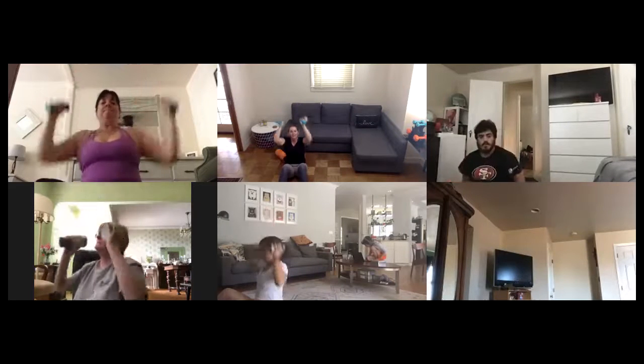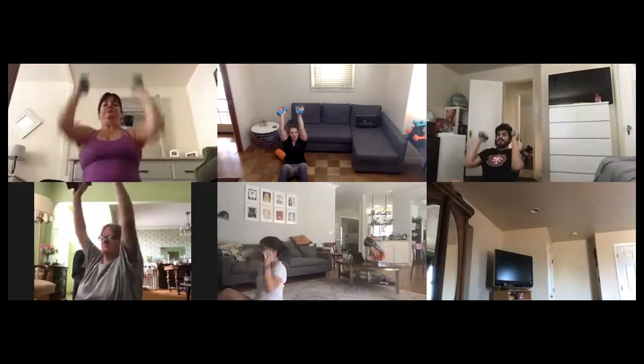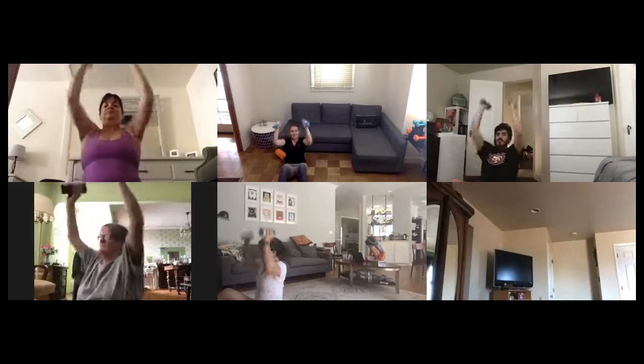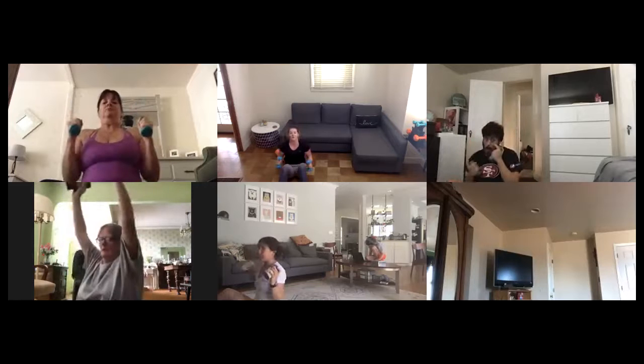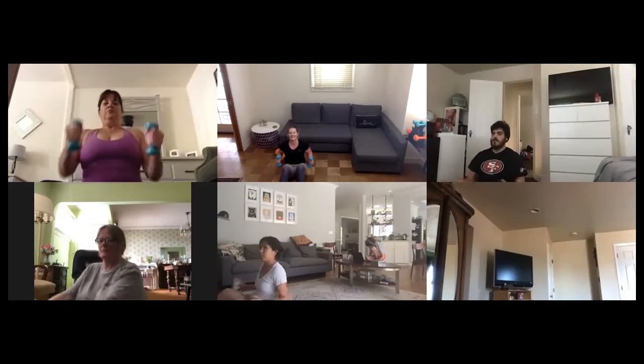Palms in, keep those arms straight. Good, 3 here, go 2. Last one up, hold it in. Keep those arms into side body. Just drop your elbows 90 degrees, rotate out, in, good. 8 here, that's it.